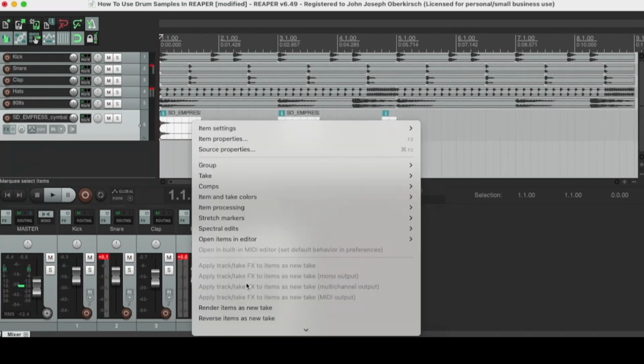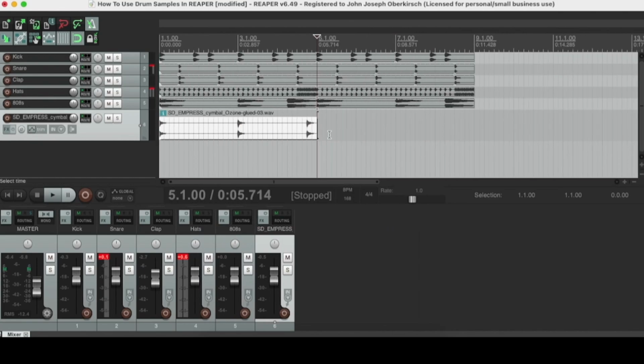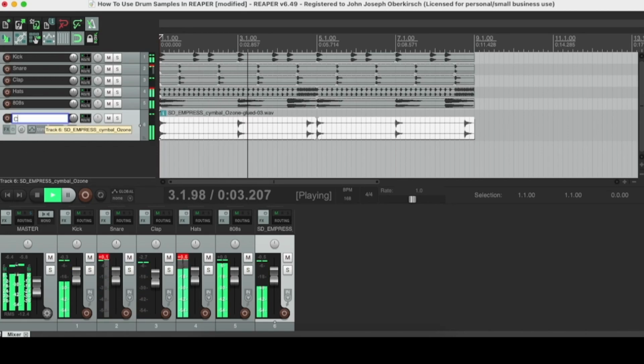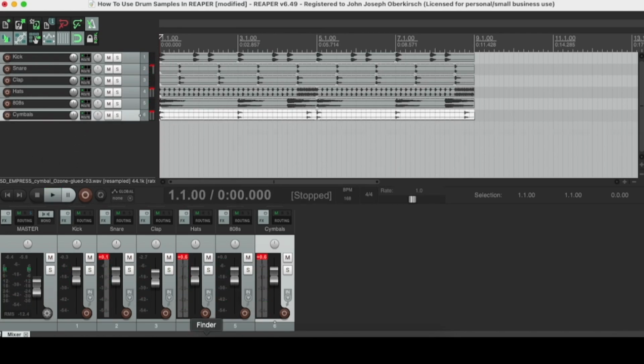Cool. Loop this cymbal line, glue it, double click the edge, and loop it. Cool.